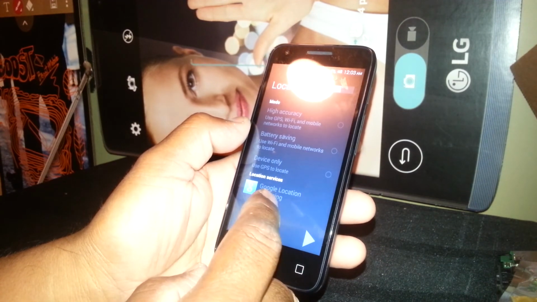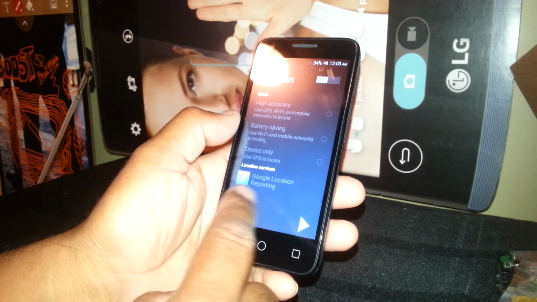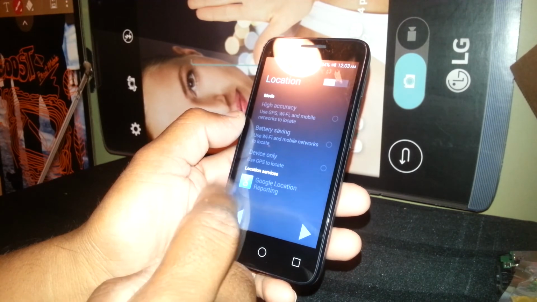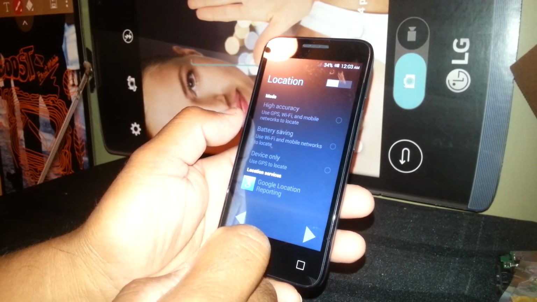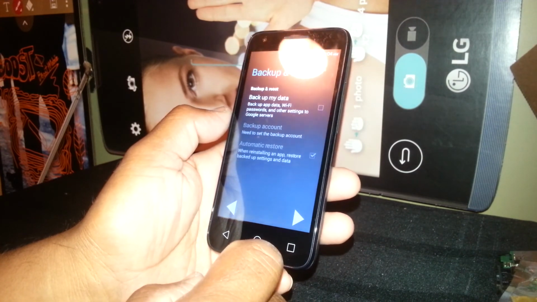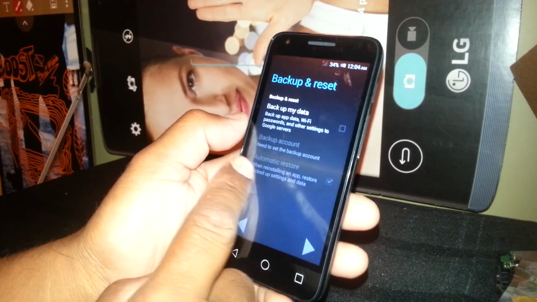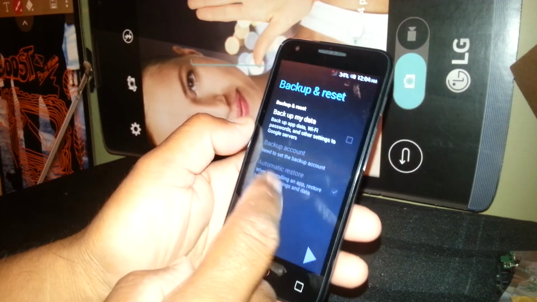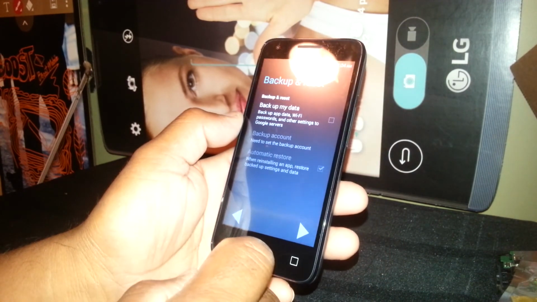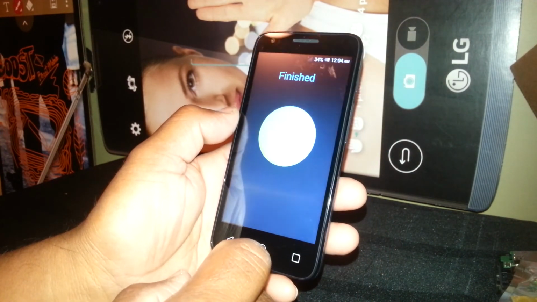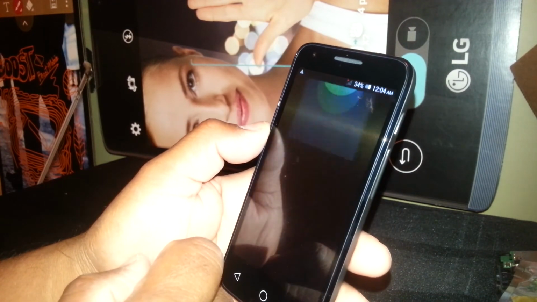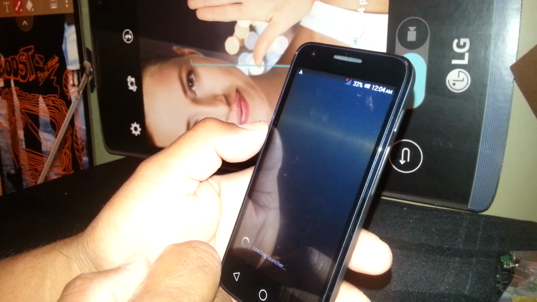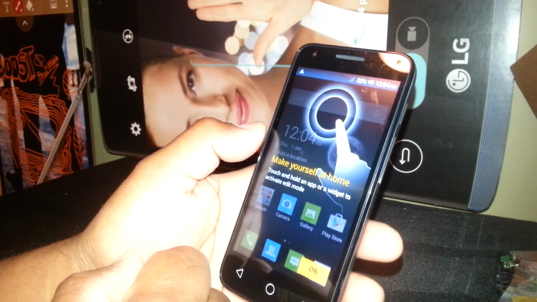And you need to register your Google account, okay? So if you have a Google account, just enter it. And also I have a video on how to set up a Google account, so find that video on my channel. Back up my data, you also need a Google account for that. If you already have a Google account, just select it. You can do all of that later, okay? So now enjoy your phone. You are on the home screen now, and thanks so much. This is everything.